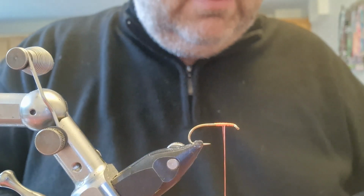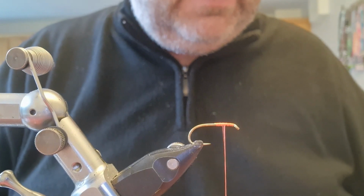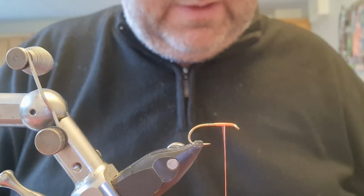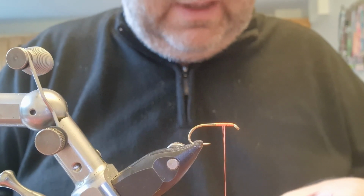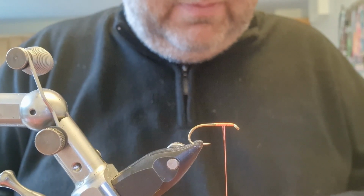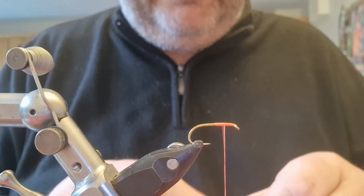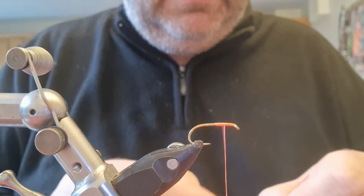Now look, if you don't want to be fiddling about with them, you could use tweezers and something that measures them exactly the same. I don't, I just pair them up by sight. But for someone starting off, when you put them together, you can always pull away if one or two strands are wider on one slip than the other. But look, if you want, you can go down the route of tweezers and all that kind of stuff, or special tools for measuring the widths.